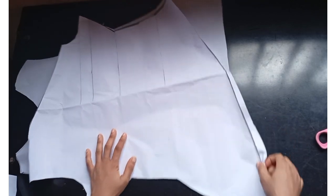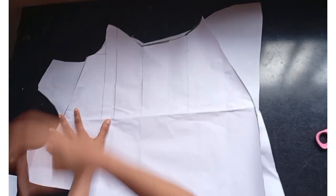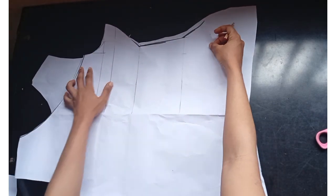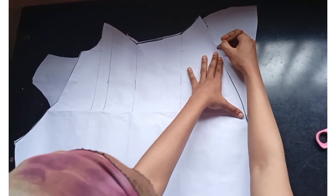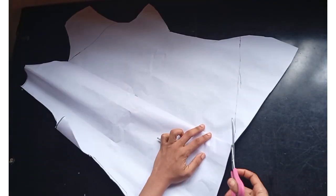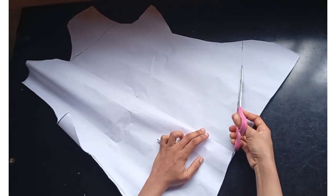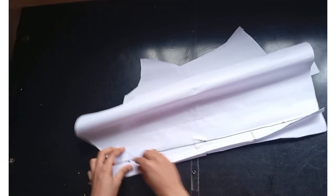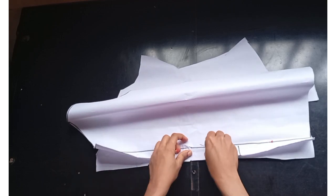But before going ahead to cut out, you want to make sure that your pattern relaxes on each other, or you can even go ahead to pin. Now trace out the neckline and the lower part of this pattern. After tracing this out, you can now go ahead to cut out your pattern. So after cutting this, we're still going to do some readjustments at the zipper area so that the zipper at both sides will be matching each other.